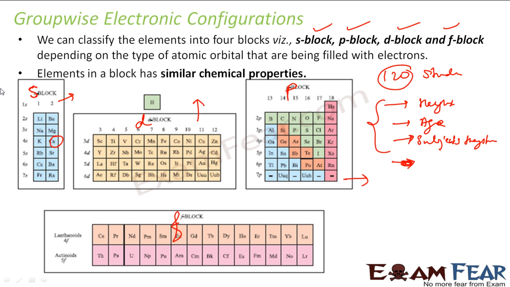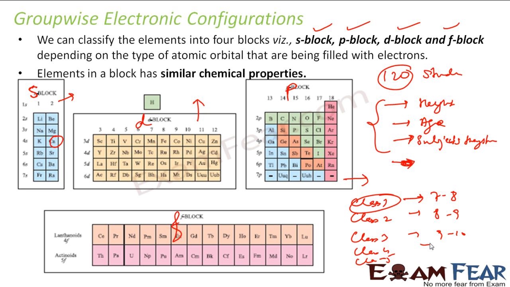For each student, it is difficult to understand or remember. So what we can do is divide them into class 1 students, class 2, class 3, class 4, and class 5. All the students in class 1 are something like 7 to 8 years old. Class 2 is 8 to 9 years, then 9 to 10, 10 to 11, 11 to 12. Height also, approximately, we are not 100% sure, there are some deviations: these are 3 feet, 3.5 feet, 4 feet, 4.5, 5 feet. Subject also: class 1 students study social science, class 5 students generally study physics, and so on.